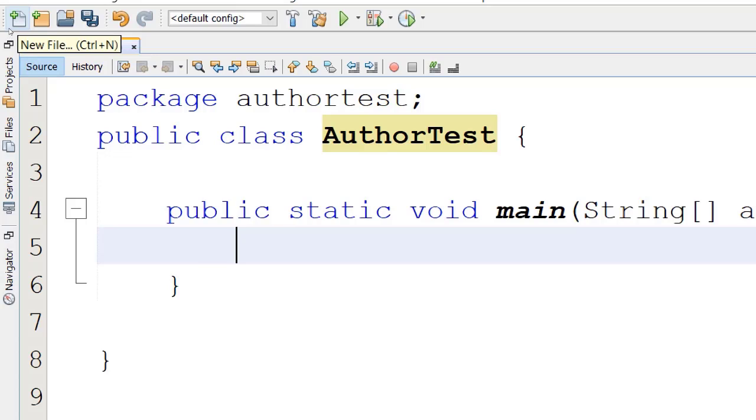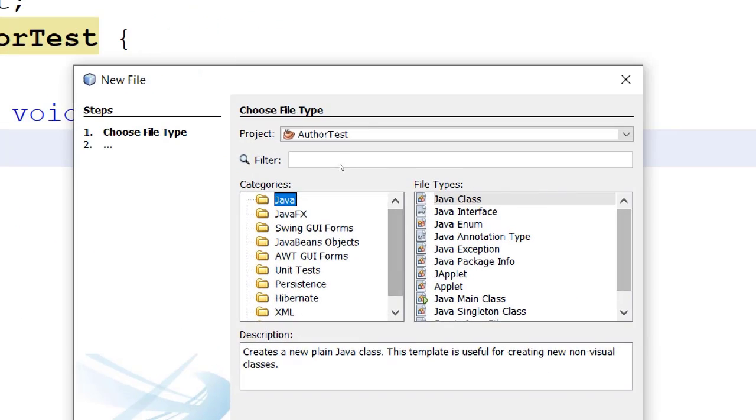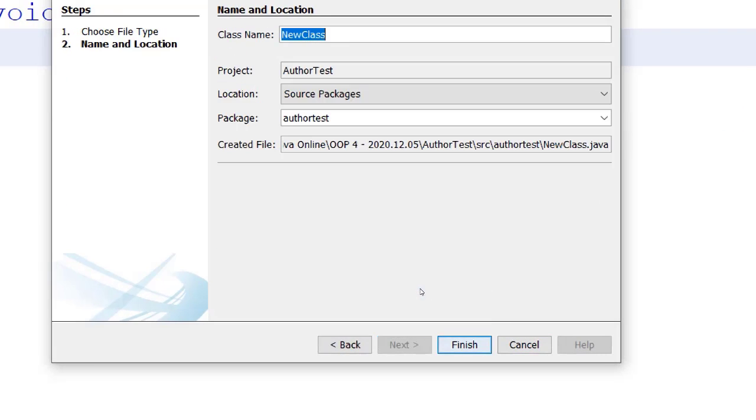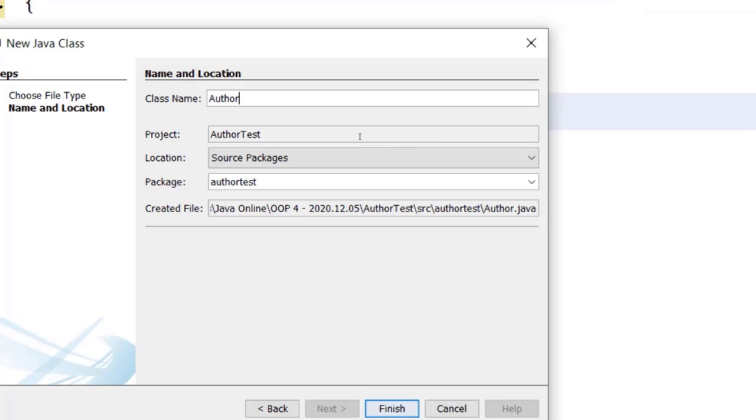We can add a new file here on my left hand side, top of the left hand side. New file. This time I have to select Java, then Java class. Next, then the class name is author. Class name is here author.